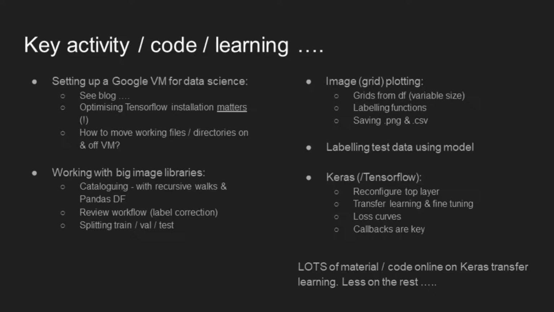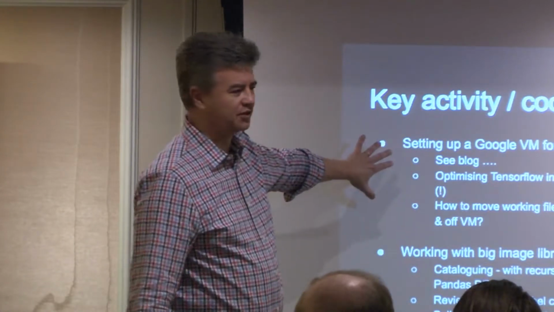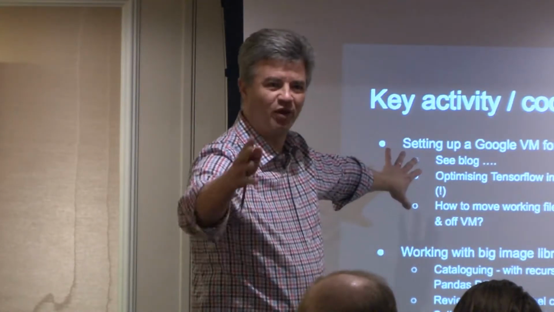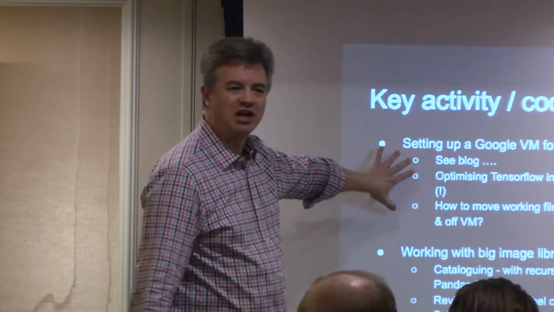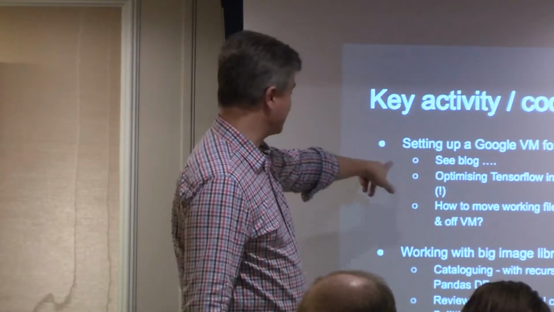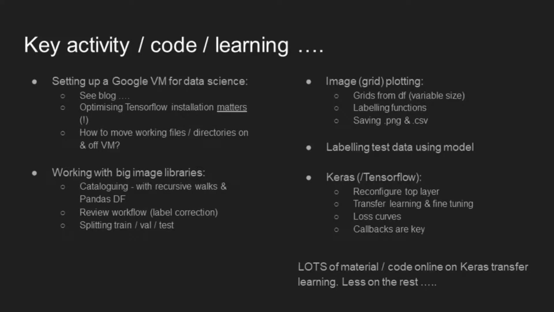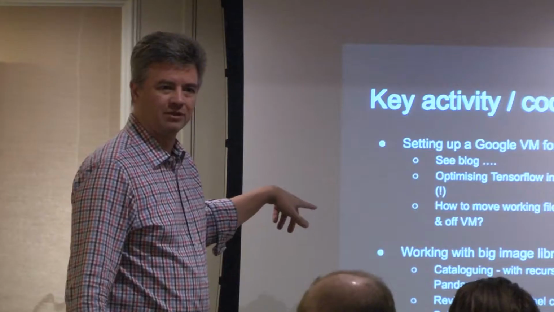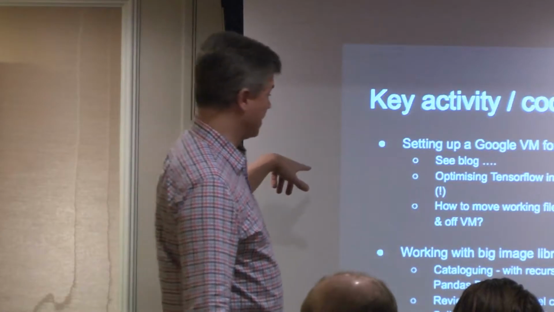Well, actually there's a bunch of stuff that's got nothing to do with running the models. Setting up one of these Google virtual machines, I wrote a blog, some of you read it, big learning. And that blog is only part of it, because it matters a lot how you optimize TensorFlow. Just installing TensorFlow works, but spend a bit of time getting it better, and it works in less than 40% of the time. So it matters a lot when you're paying per minute, right?